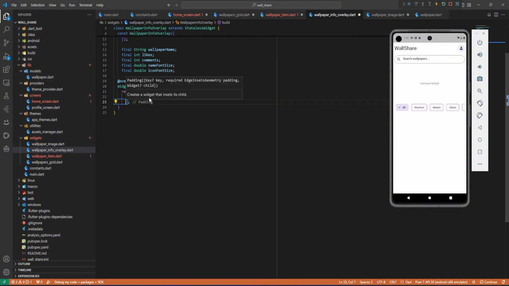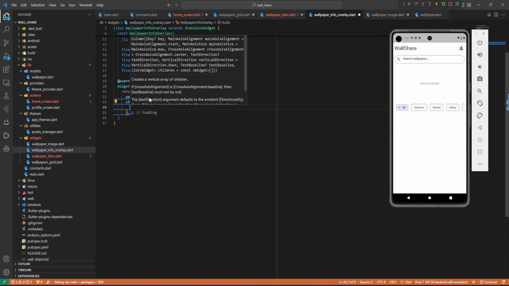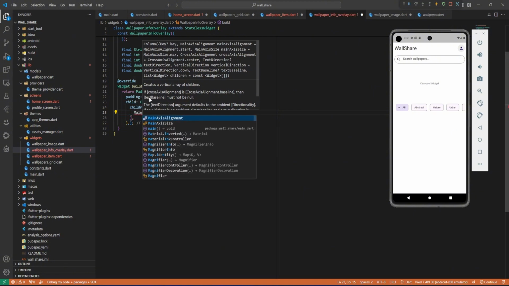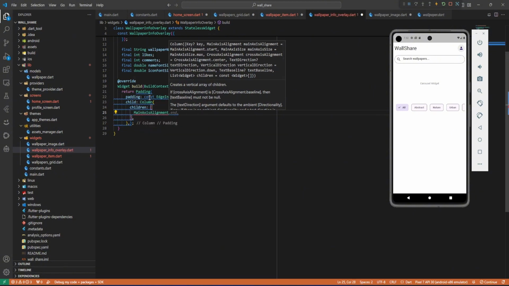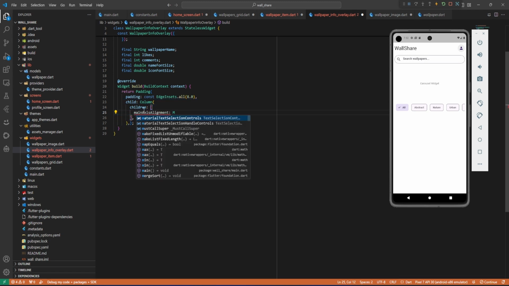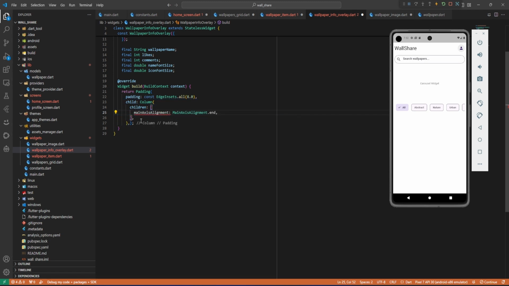Then next after that, we want to have a child, which is going to be a column. This column is going to have children. So first let's start with a main axis alignment.